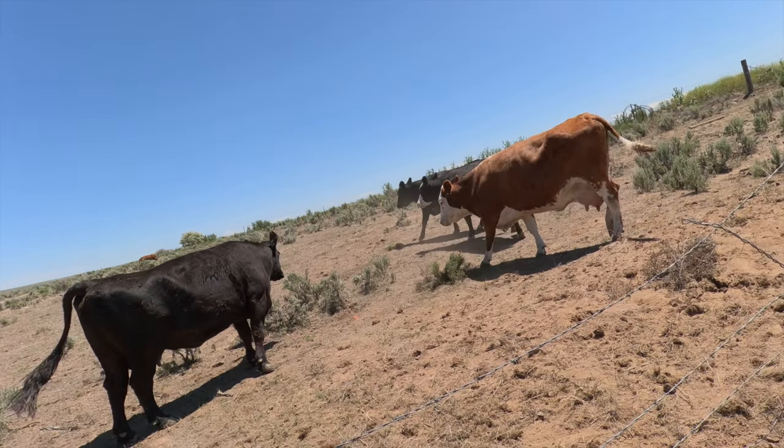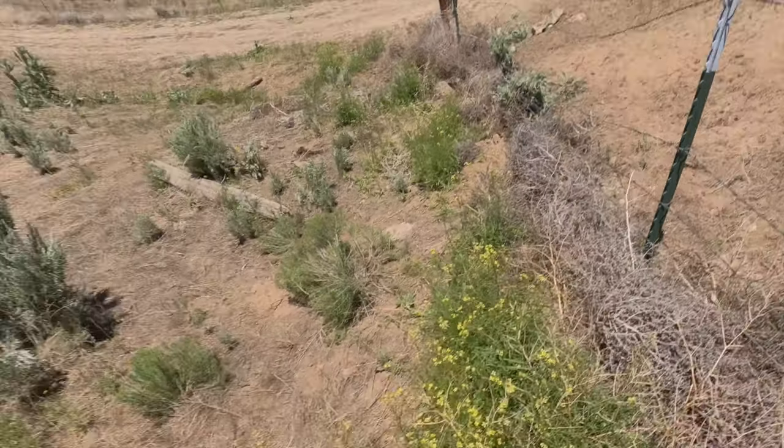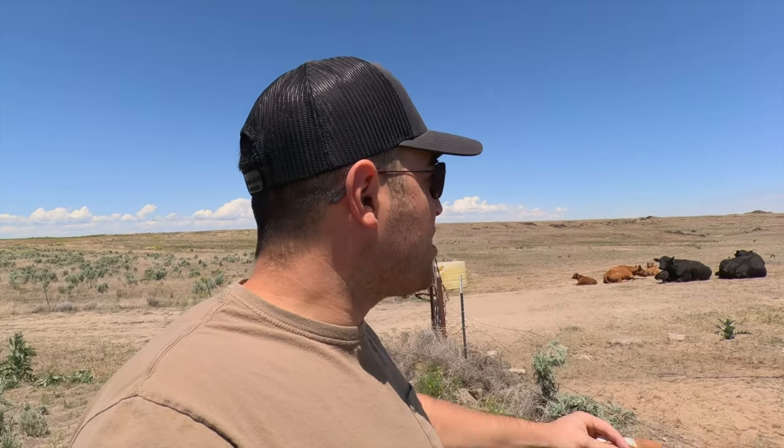Don't get me wrong, I love cows — I want my own, a lot of them — but other people's cows are about the most frustrating thing in the entire world. A little back story: out here in this desert, I went on vacation to Florida, where my wife's from. We were gone for 10 days. My wife and I had 55 head of cows out here in this same pasture of about 120 acres — plenty of grass for them for how long we were gone.